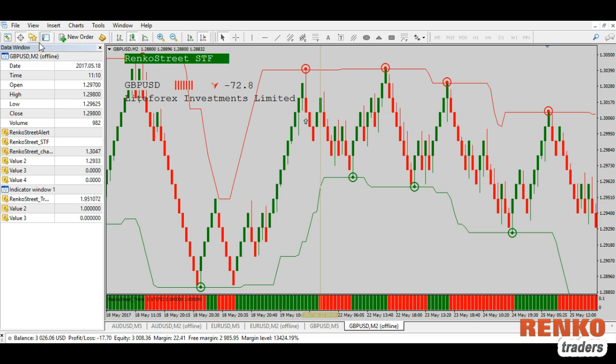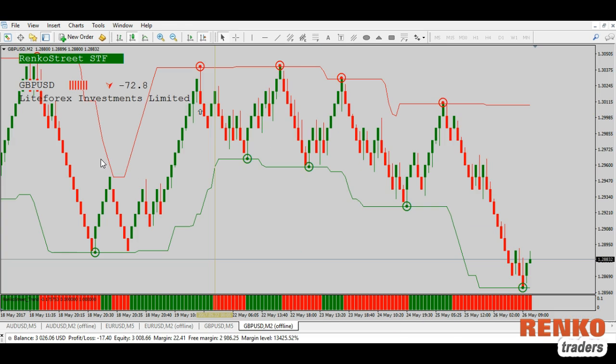As you can see, I just clicked on the data window to see if this might help, but the values here are blank, so it's practically pointless, and you either have to spend time in forward testing or just take the developers at their word, which I would recommend not to.